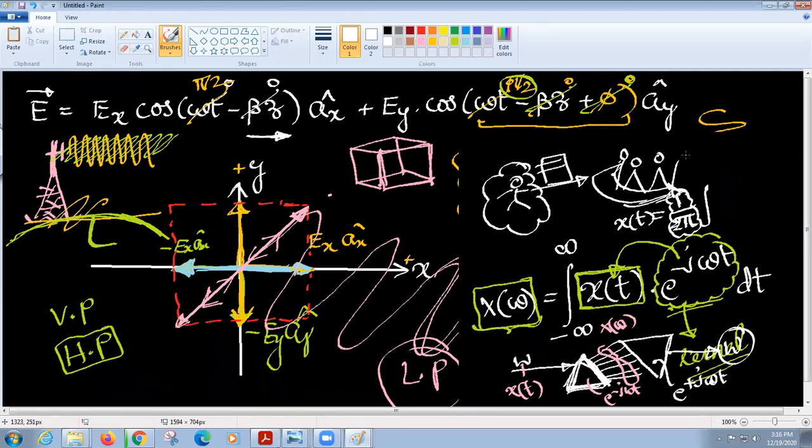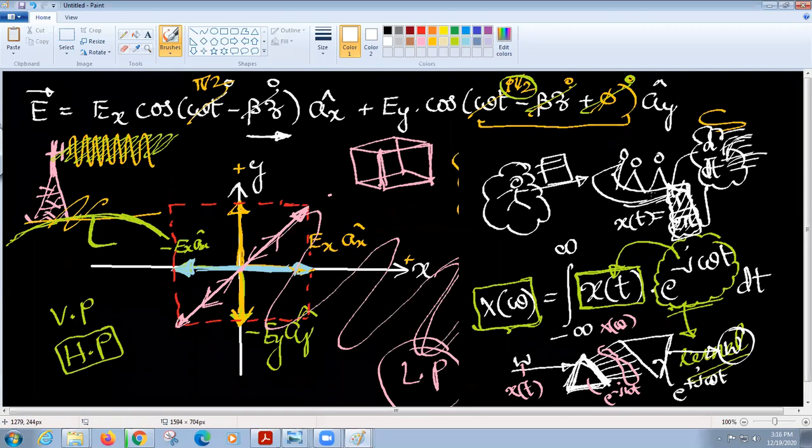But if you take whatever you want, the differentiation property will be hampered like anything. Not only this property, there are other properties that will be disturbed. Otherwise, this 1 by 2 pi will not do anything with convergence. I can take anything. I can also take 1 by square root of 2 pi. If you're really interested, just go home, take some other scaling factor and try to find its inverse. And in MATLAB, try to go for the spectrum and time domain function.